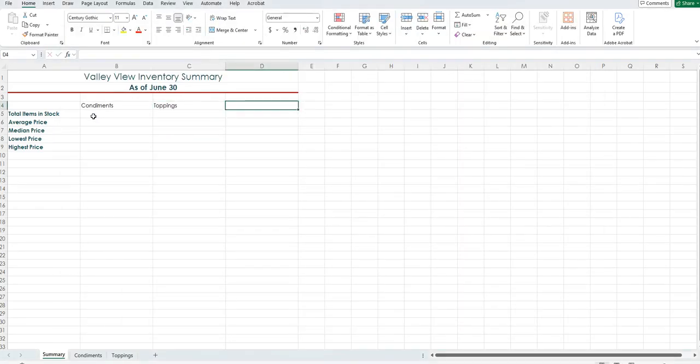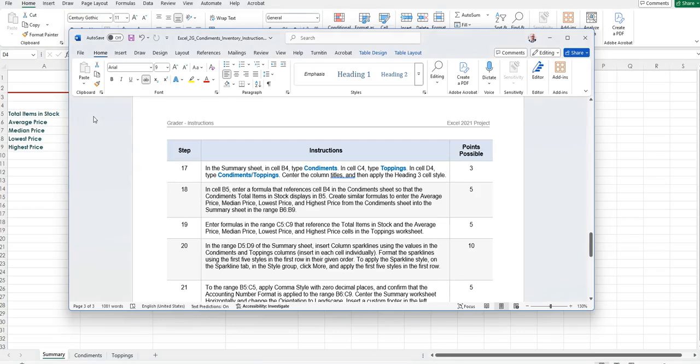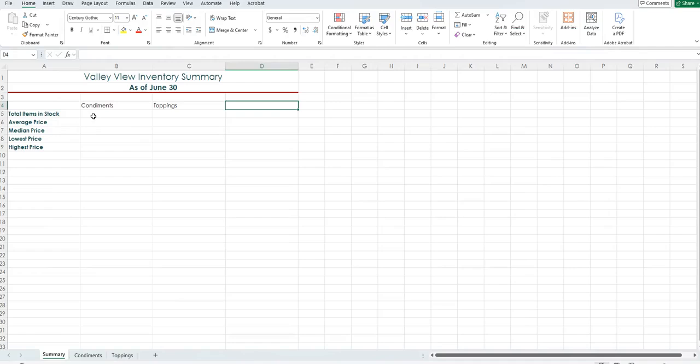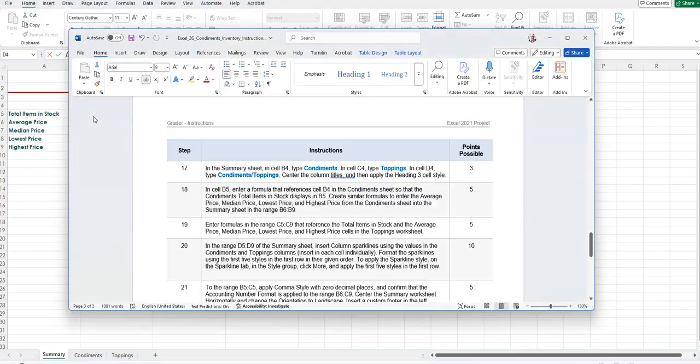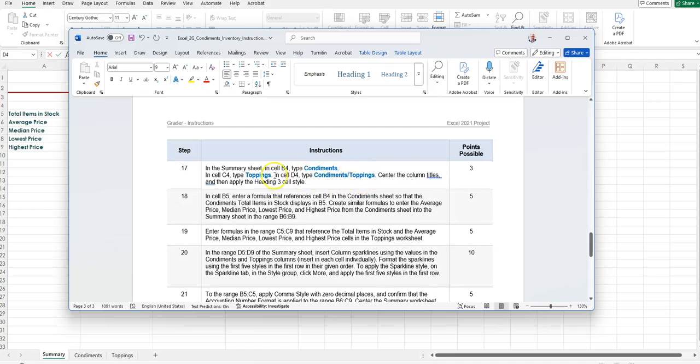And then in cell D4 type condiments/toppings. The slash is located on the keyboard on the question mark next to the right shift key. So I actually should have broken this down into steps so that we can see them.